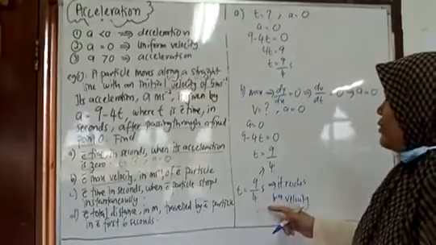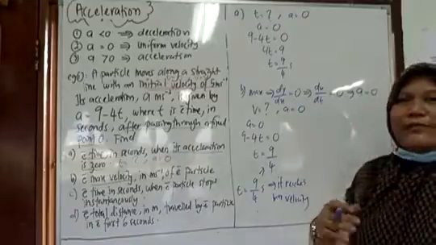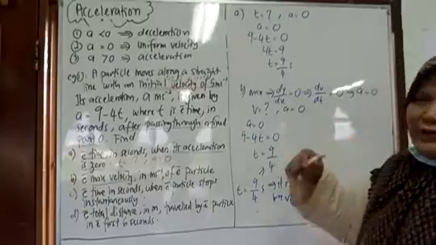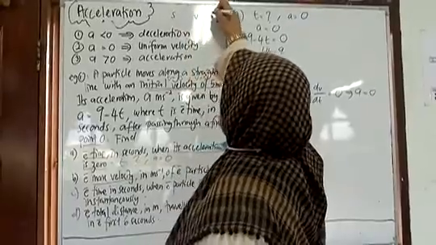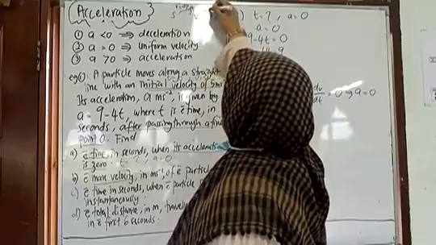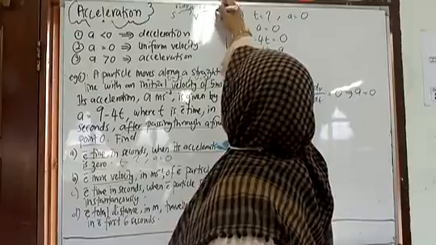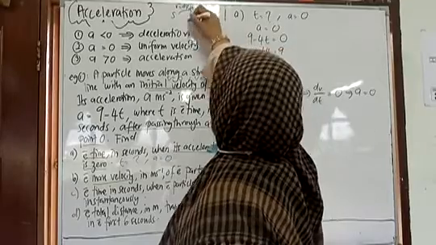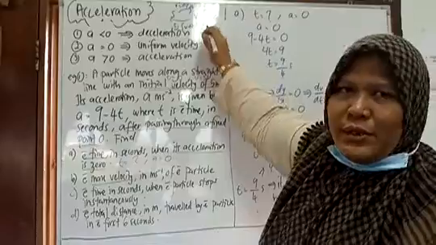So when t is equal to 9 over 4, we need to find what is the velocity. However, we don't have the velocity function, so we need to find it. So how can we find v from a? Previously we recalled that s, v, t go by differentiation: a is equal to dv/dt. However, when we want to find v, we integrate a. When we want to find s, we integrate v. So you need to remember this one.